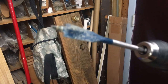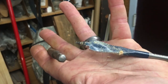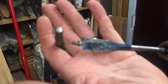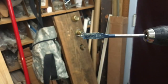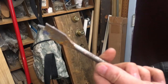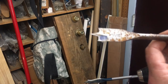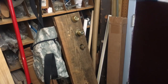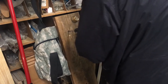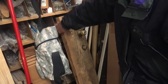While it may seem easier to have a drill bit pull you through so you don't have to push as hard, you lose a lot of control when something is pulling you. With your standard spade bit you have control and you allow it to do what you want. When the screw tip is pulling you through, it's very hard to stop.